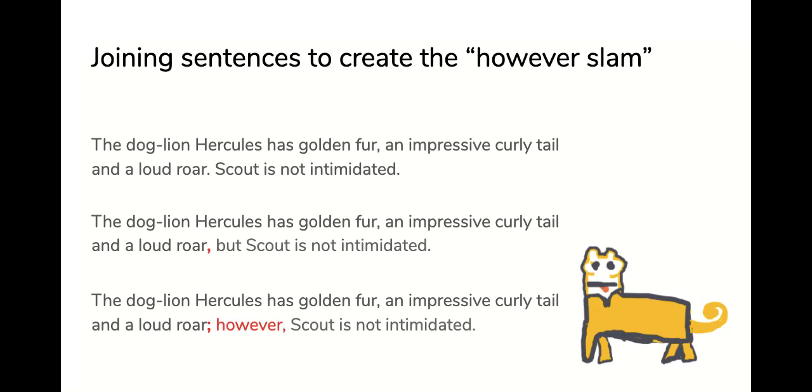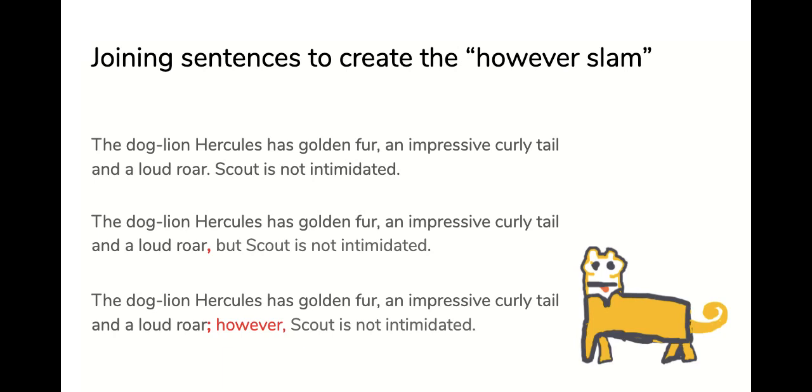So I'm giving a little bit more emphasis to the last part of the sentence, and maybe I'm kind of showing that, well, it's kind of impressive that Scout's not intimidated by something such as this dog lion Hercules. It's a little stronger than that middle sentence. So either one would work, the compound sentence in the middle or the however slam in the third one.